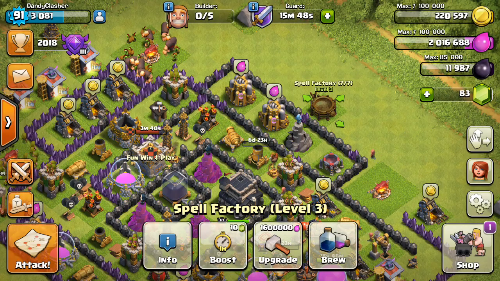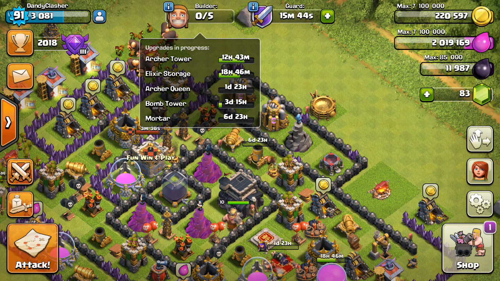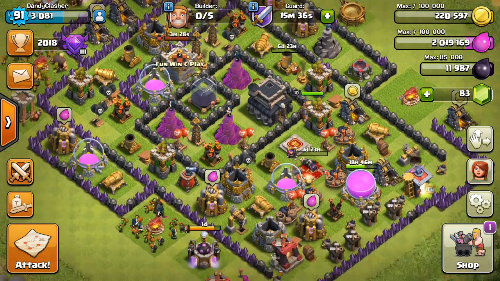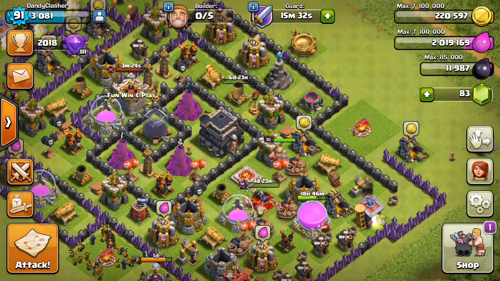Oh, wait, I don't have a builder. Oh, that's a problem, isn't it? I guess I'm not doing that yet. I got another 12 hours. That might kind of mess things up. Let's see what kind of options we got here.